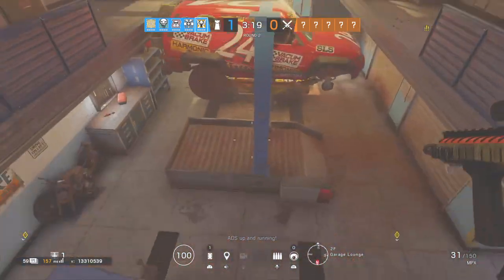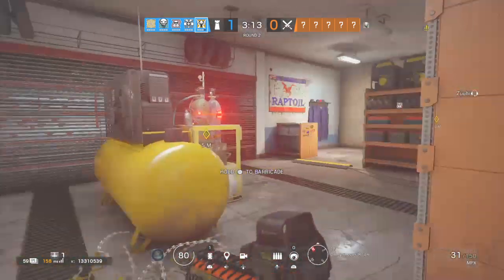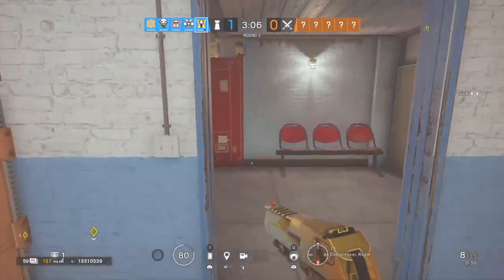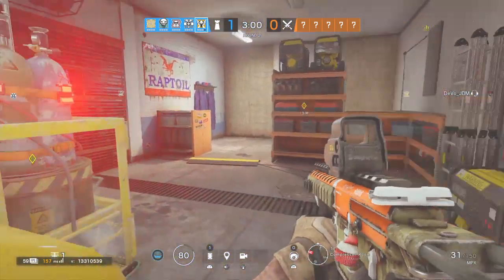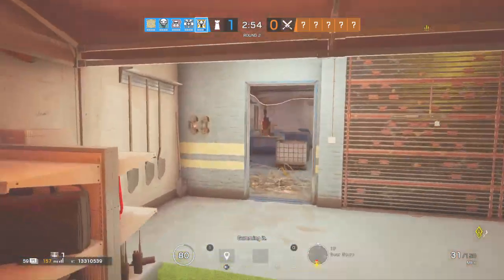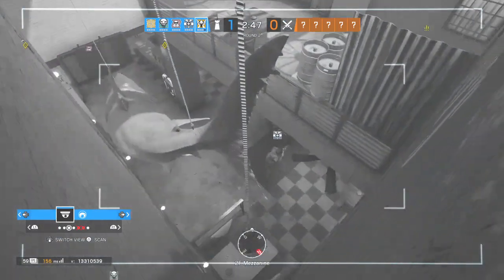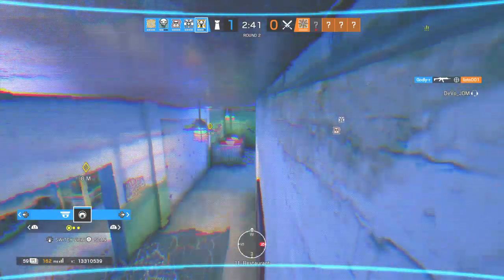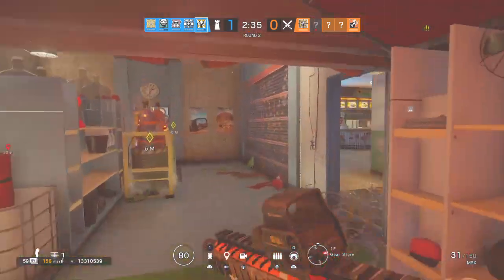Downstairs. I'm gonna try and just hold down side. They're coming in from the east side. East, you can. They're coming in by garage as well. Yeah, they've got a nomad. Ash. They're pushing sight.